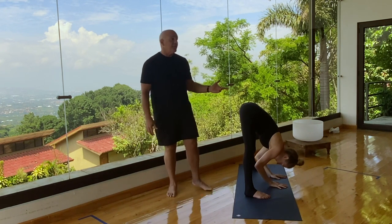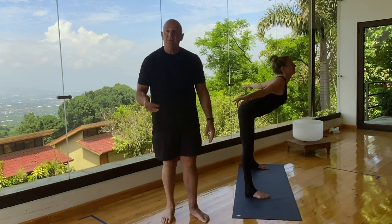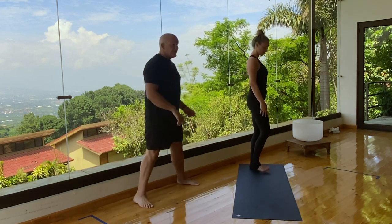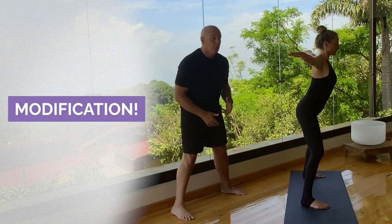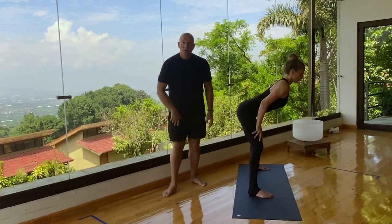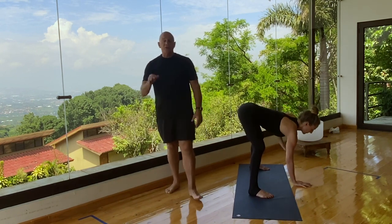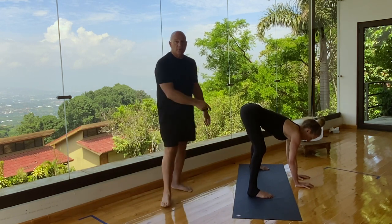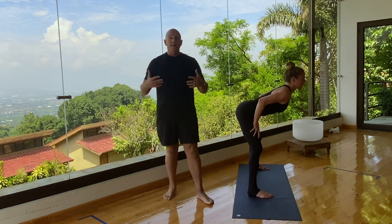Now I'm going to have Lana pull back up for a second. Some of you aren't going to be able to get down that way because you don't have the hamstring flexibility or lower back flexibility. So how you can go down: step out to the side the same way, bend your knees, place your hands on your thighs, touch one hand to the floor first and then the other. That's a really good modification to come down through the pose, and you come up the same way — keep your knees bent, one hand on the thigh, then the other, and up you go.